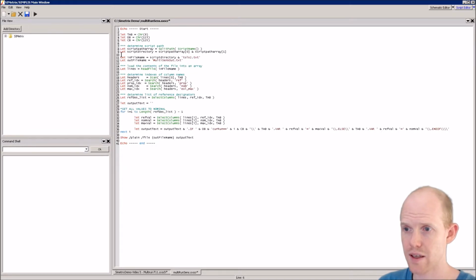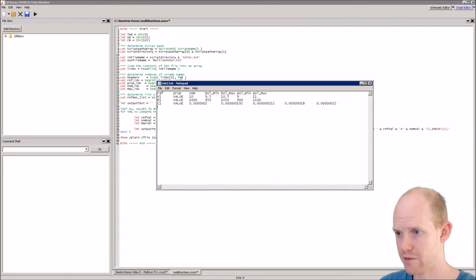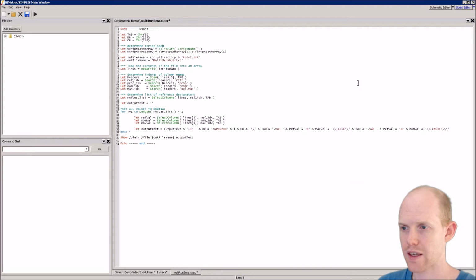And then we have our directories, so we're getting the path to the project, and we're writing variables for our input and output file names. Our input file is the script directory concatenated with tols2.txt, that's the file we just created with the parts values. And our output file we'll call multisenseout.txt. Here are the lines we're reading in from the input file.